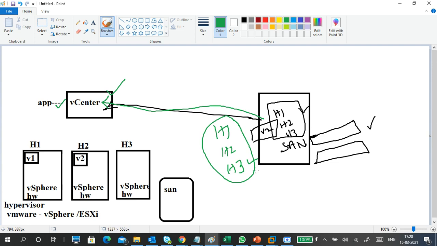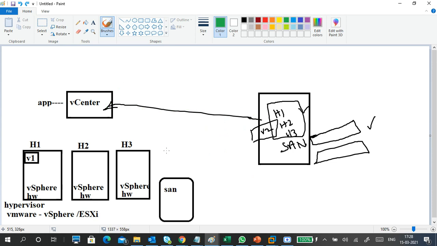So I can choose which server is free, which server has more resources available, or it may be based on the available storage. I can choose either H1, H2, or H3 and create a virtual machine based on my wish.